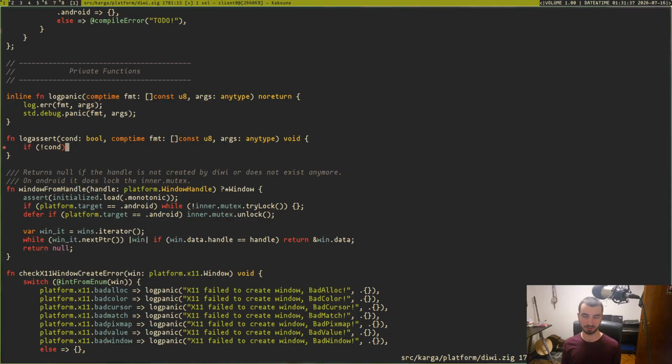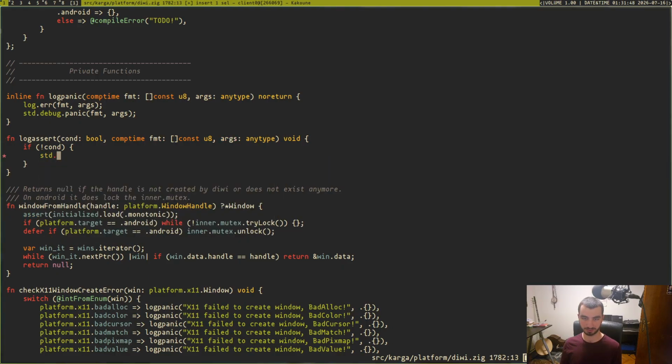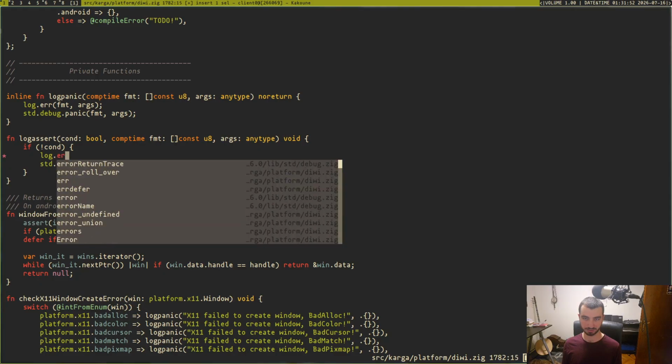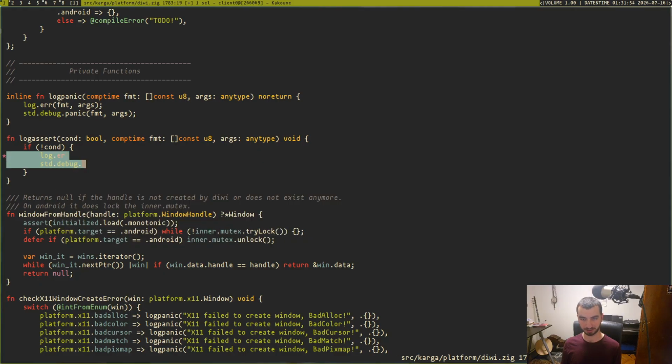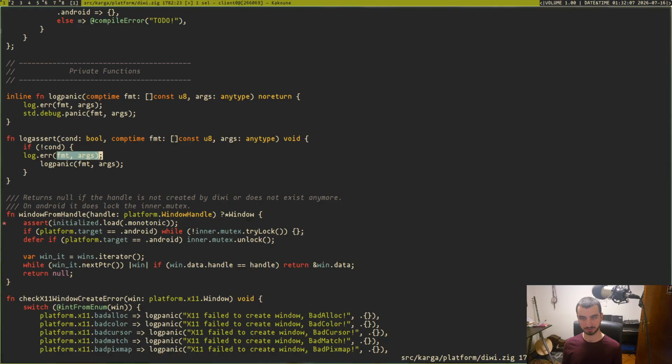Actually, let's not make it inline. If condition is false, we're going to basically log that. We're going to log panic actually here, with fmt and args. I also want to make a distinction here.